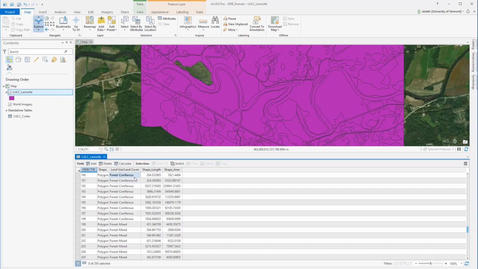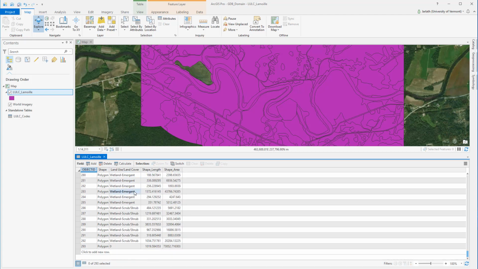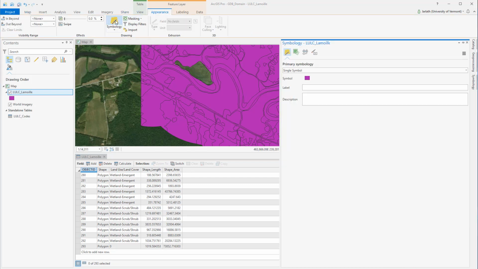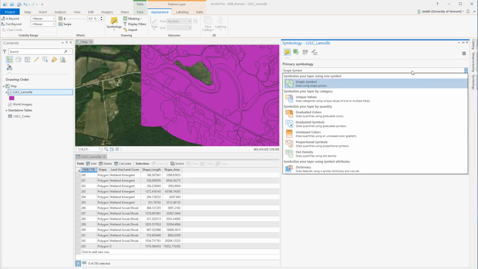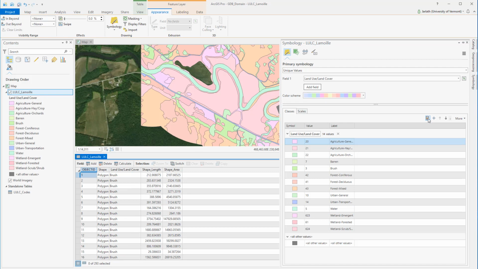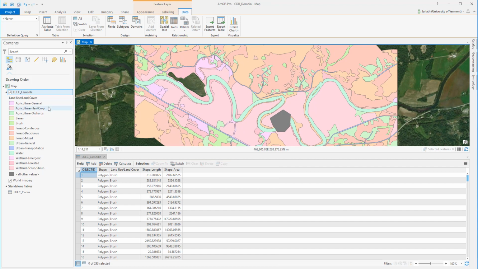With the domain applied, you can see that my land use land cover field now displays the description instead of the coded value. I haven't changed the data type. This is still numerical data. It's just using the land use land cover description information as a virtual lookup. This allows me to go ahead and symbolize my data by, say, unique values, and it will display the land use land cover description, which is much more meaningful than those coded values.